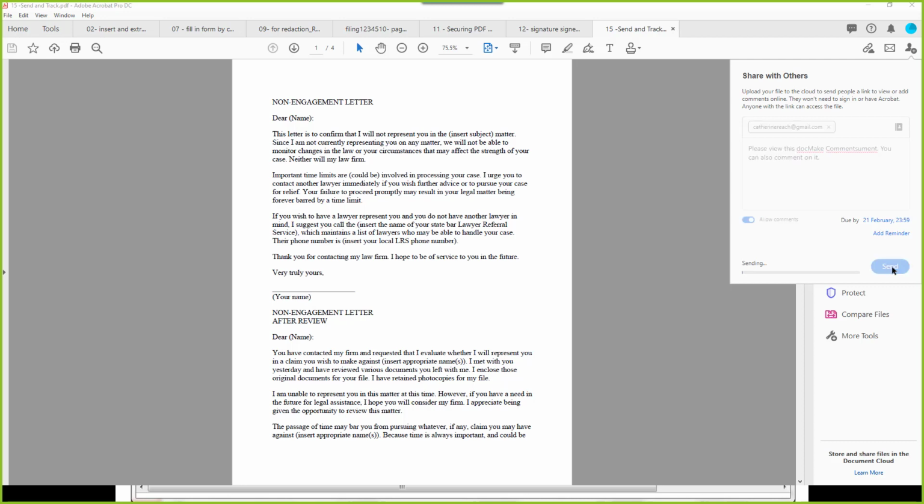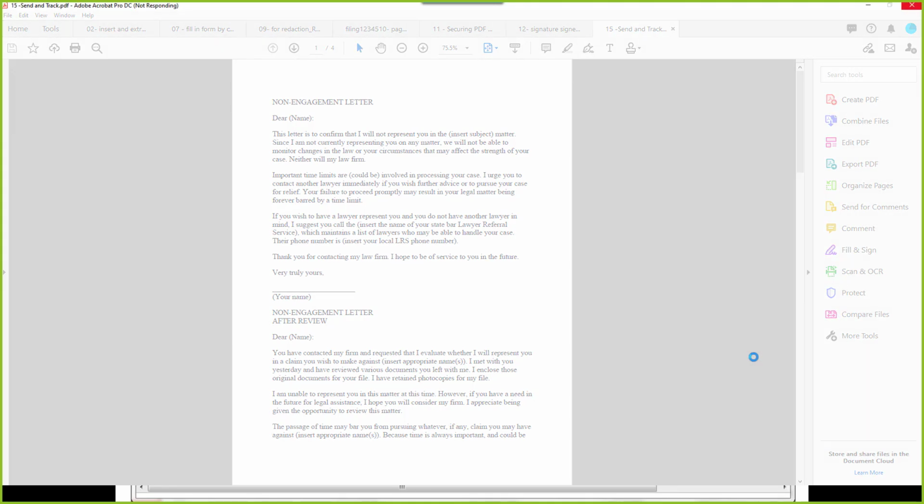And so that's going to appear in the inbox of whoever you sent it to. They're going to click on a link. Again, they don't have to have Adobe or the Acrobat product to collaborate with you, because it's going to open up in a browser window. And so what ends up, and if you don't want to do this, I think I might have killed it.